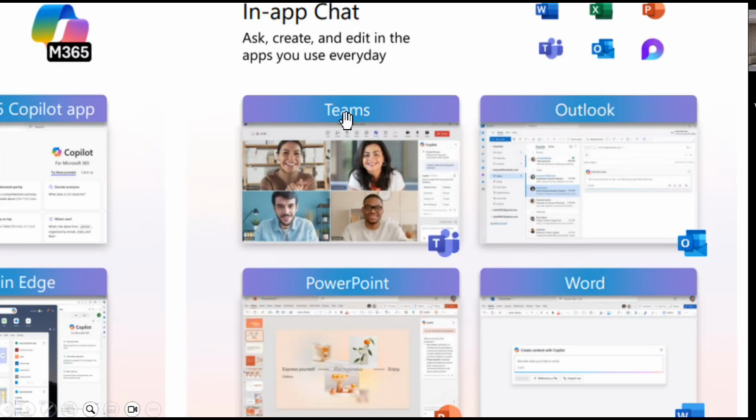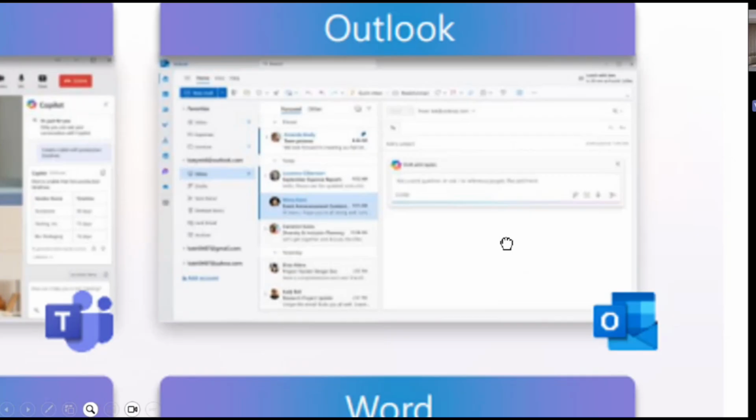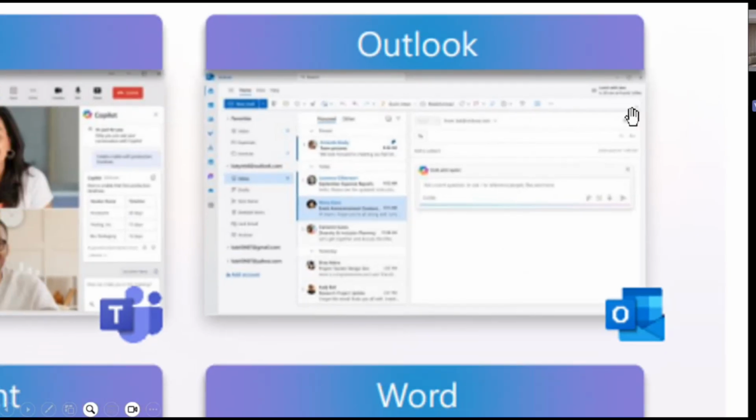In Teams, if you are collaborating with your team member and there are any questions, doubts, or any data sheet that has been provided, you can easily make the pivot, generate the content, and simply put it here. Even in Teams, if you have a large flow of conversation, you can simply open your Copilot and say summarize the main points or action points from this, and then it gives you the detailed information.